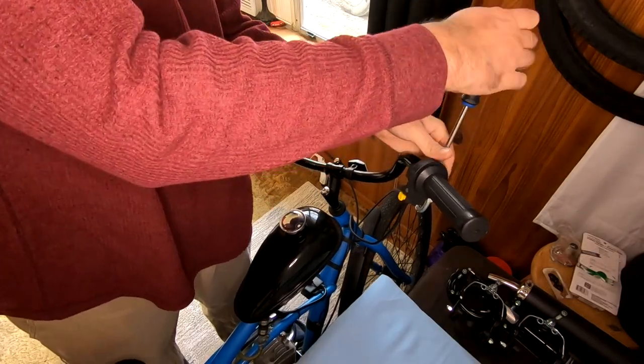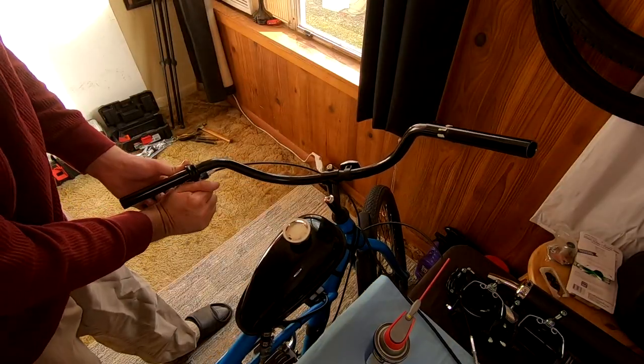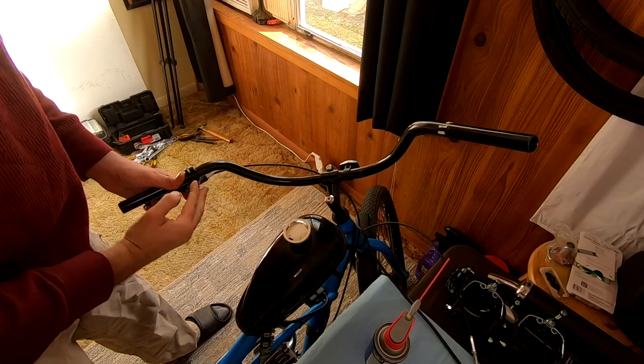Replacing the cockpit components is as simple as removing the old ones and putting on the new ones, so we'll skim through this really quick before moving on to the more complicated upgrades.